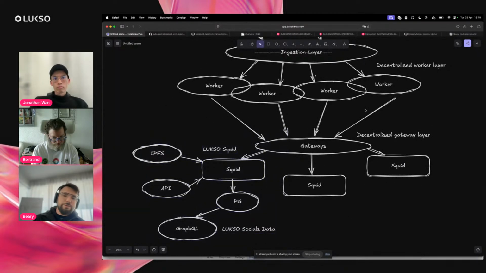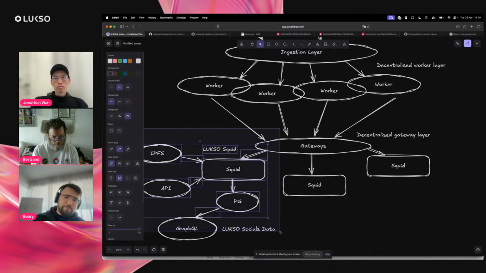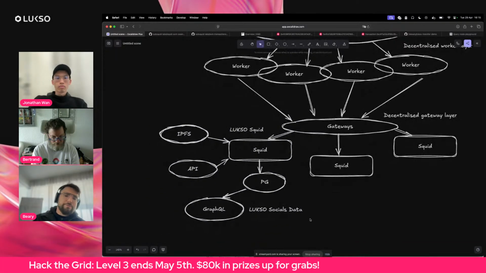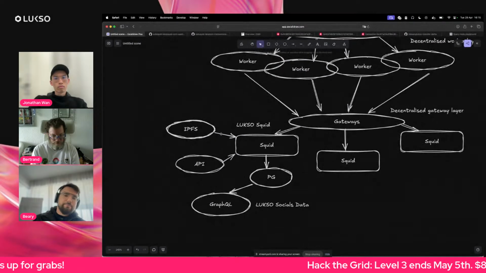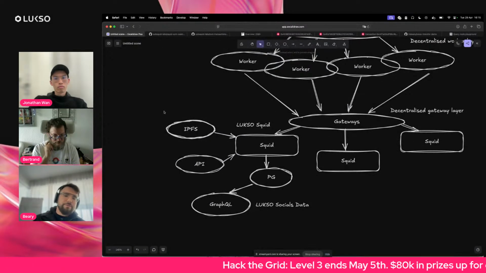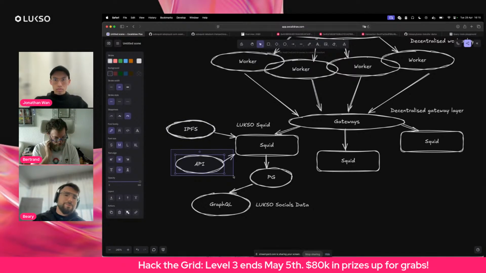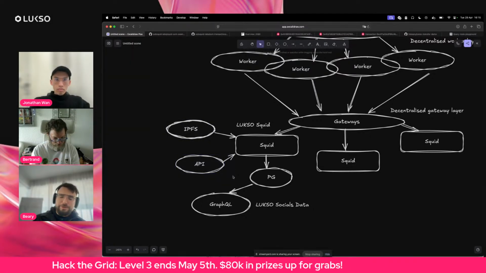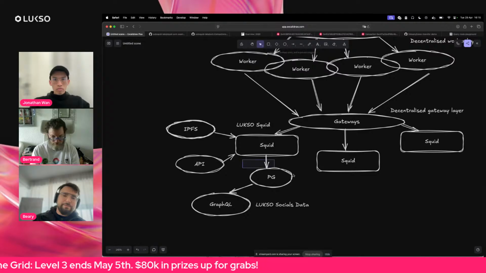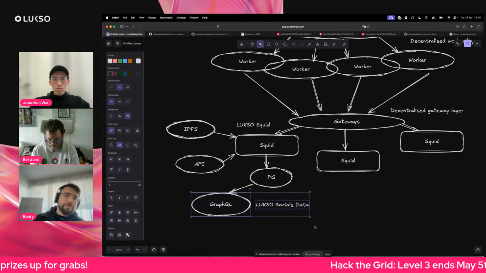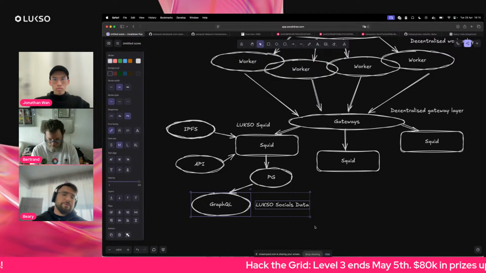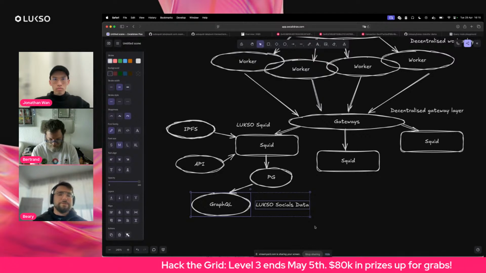You can query the gateway directly, but squids are the primary interface right now to get access to this data. Then you can query IPFS, and you can call the APIs during syncing. The default interface is GraphQL, so it's very compatible with established interfaces like the Graph.